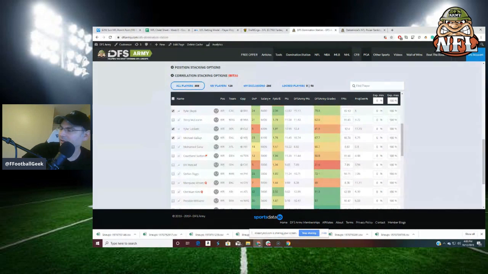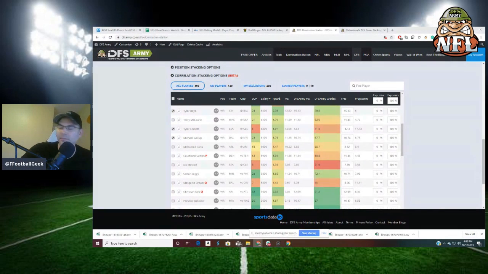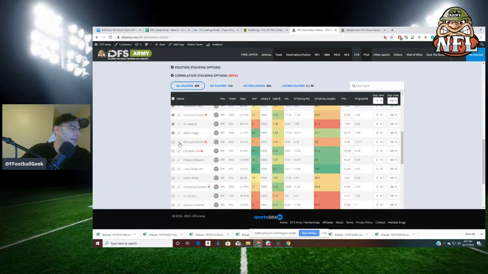Yeah, Humphrey. Thank you, Shafia. Humphrey is going to be taking on Boyd, and Humphrey is a very good corner, so you have to be careful. Courtland Sutton is a beast. DK Metcalf, GPP only. Stefon Diggs, love him at this price. Brown, questionable, game time decision. Just going to stay away from it, I think. I'm going to leave him in here, but probably not going to use him. A lot of things going against him.